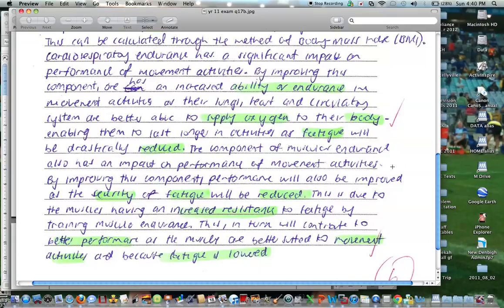A lot of students were not able to do that. This question was done very poorly by students. A lot of people getting 0s. A lot of people unable to name all 5 health-related components of fitness. A lot of people then weren't able to outline and say what they actually were. So it was a pretty ordinary attempt, I think, at this question.